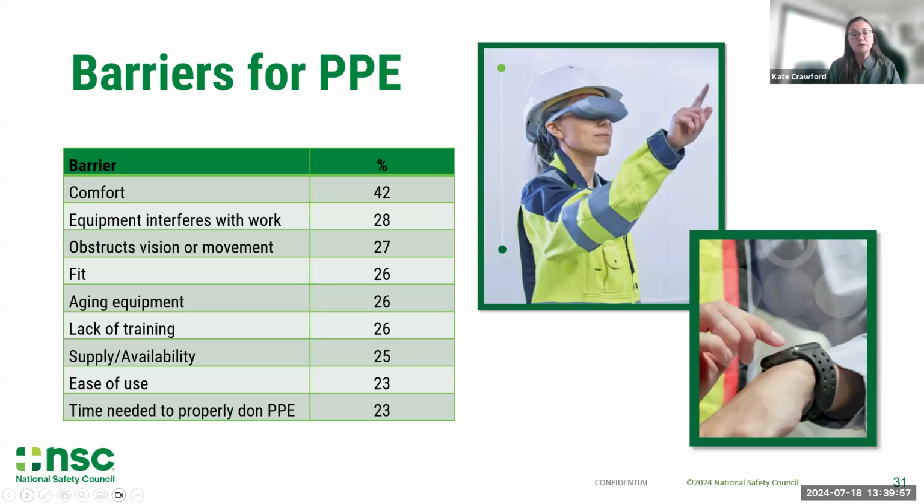So when we did the poll earlier, we saw wearables was pretty big in the word cloud, meaning a lot of you were using wearables. So things like vital signs monitors or lone worker monitoring devices, extended reality devices, headsets, exoskeletons, all those things. These are the barriers that apply for those as well. So I know certainly that's really something we need to continue to address, something we need to continue to work with solution providers to keep addressing when they're developing these products.